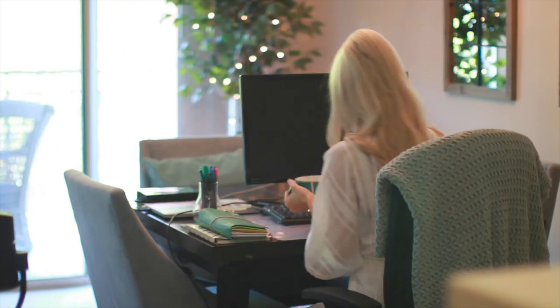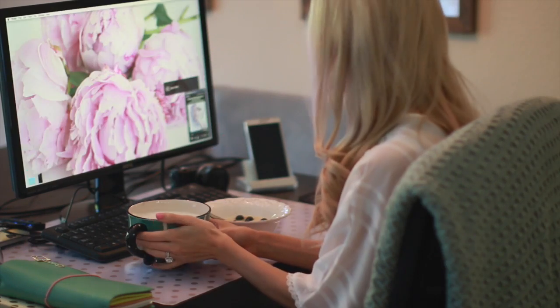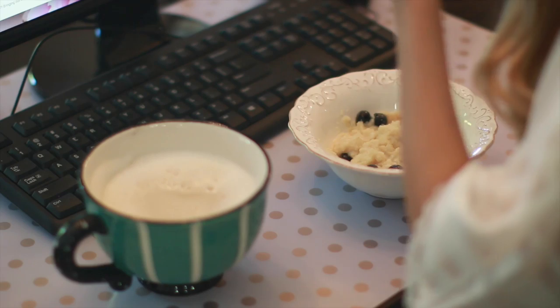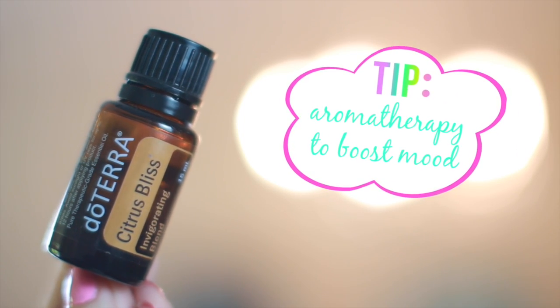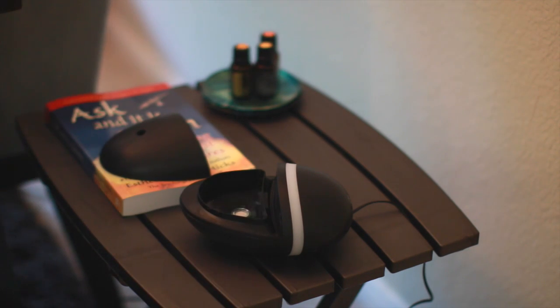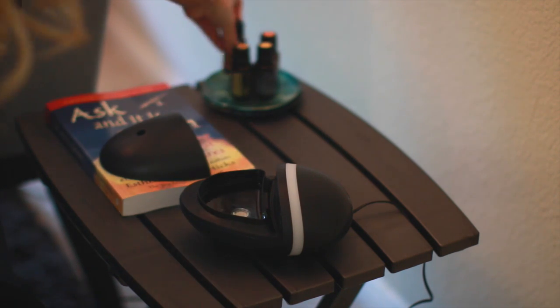Then I head over to my desk area and give myself about 10 to 15 minutes of me time in the morning. These 10 minutes have totally transformed my day. The first thing I do is put on my favorite music, sit here, eat my breakfast, and drink my tea latte. Once I'm done with that, I do my morning aromatherapy. This has become something I do every single day — I'm addicted to it. I was really skeptical as to whether aromatherapy really works, but our sense of smell is really powerful, and for some reason these essential oils just put me in a really good mood.